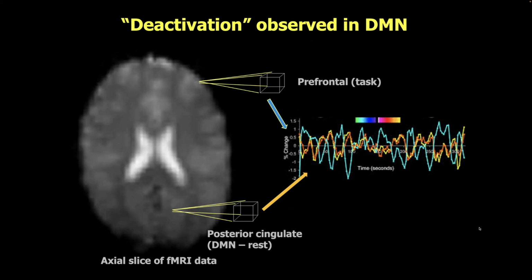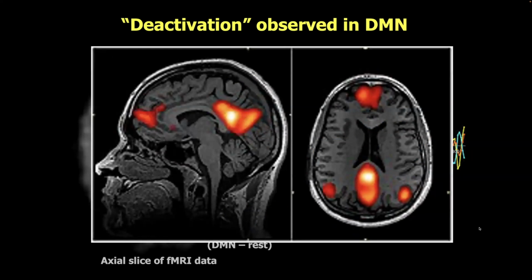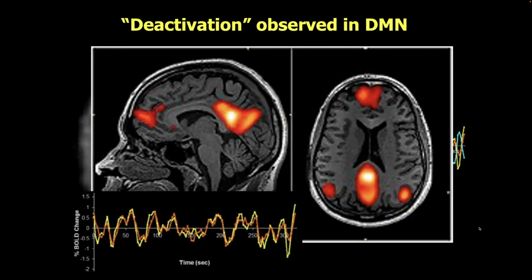As one comes on, the other one drops out, which is very interesting that this would all be happening at rest. There's no task. Well, in this case, pardon me, there can be a task, which makes it so the default mode network drops out, but we can see the DMN in the absence of task. And here's more data showing this, the posterior cingulate and the medial frontal, which are the most widely observed regions in the default mode network. And this is their time course, which shows how highly correlated they are with one another.